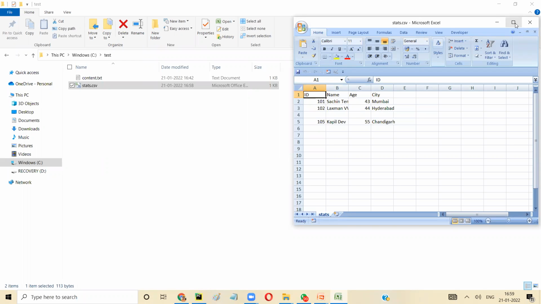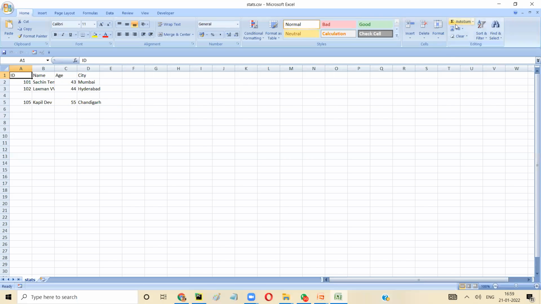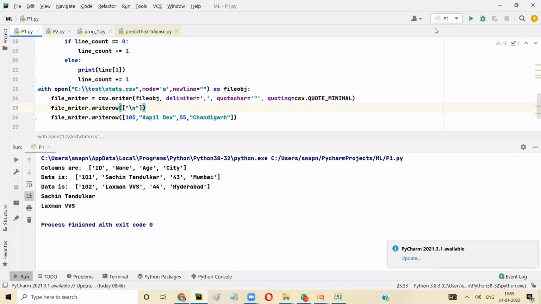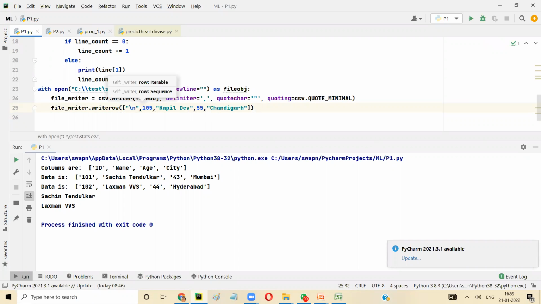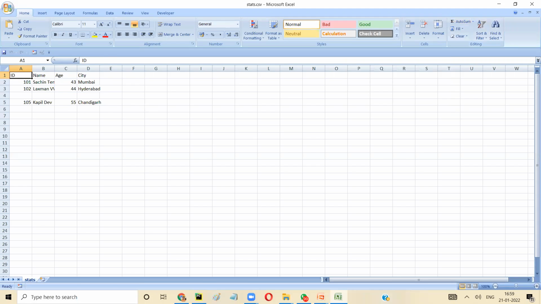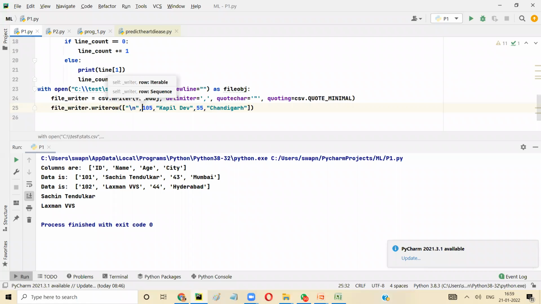See, it got added. What we did was we did not give anything next to it, so it printed blank. If you want it to print correctly, you will add it here itself. If you add it, it will be added in the same place. So this is how you write a CSV file.